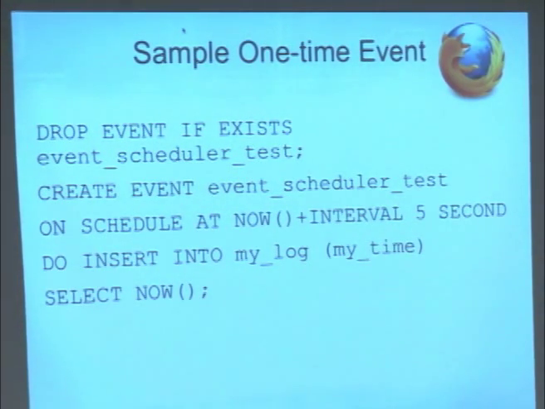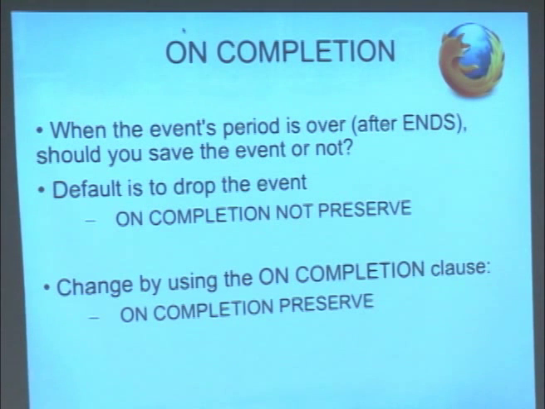So here's a one-time event. So the question is, is on completion after the next time it runs, or is it after the schedule? It's after the schedule. So if you don't set the ends, it will never be dropped because it will never finish. And there's no problem. If there's an error, it will still try to run every whatever. But we've been talking now about recurring ones, every 5 minutes or at 4 p.m. every day. What about a one-time event, like an at job?